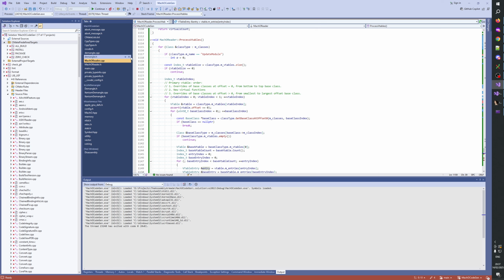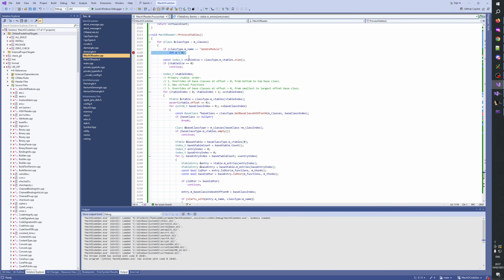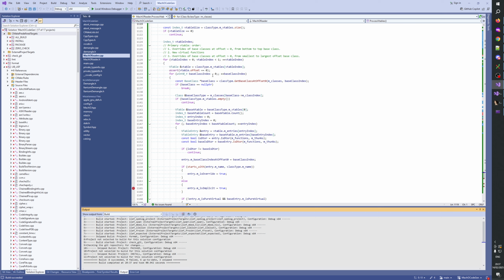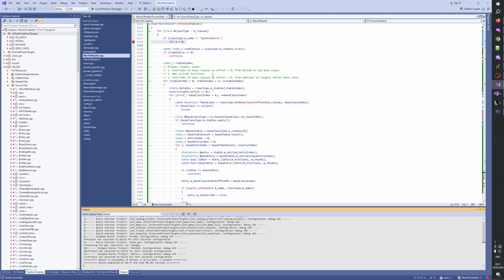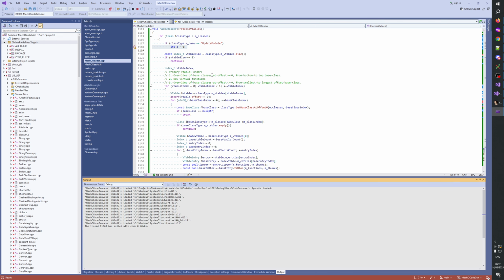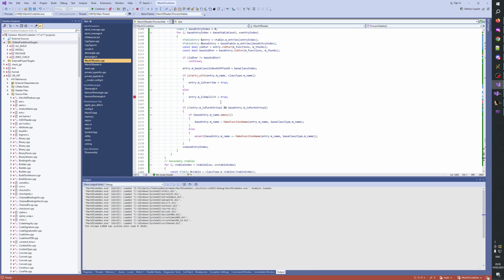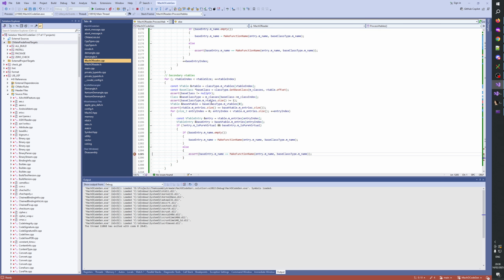Let's put a breakpoint here. Oh, it wasn't done yet.